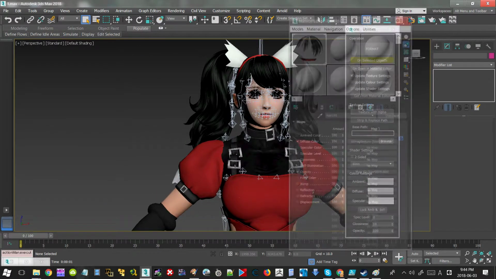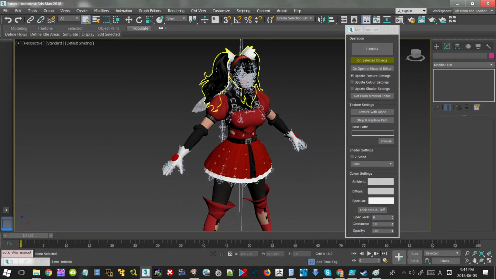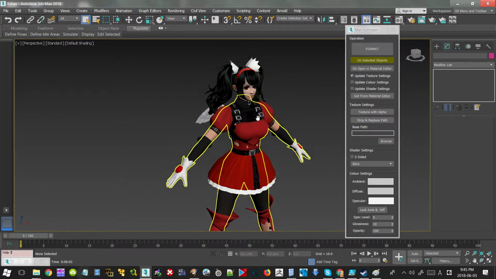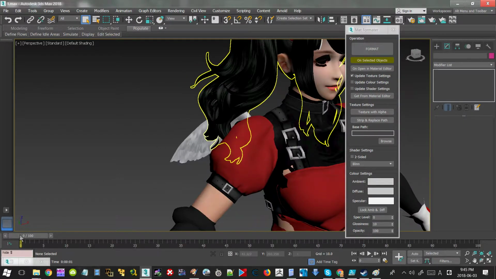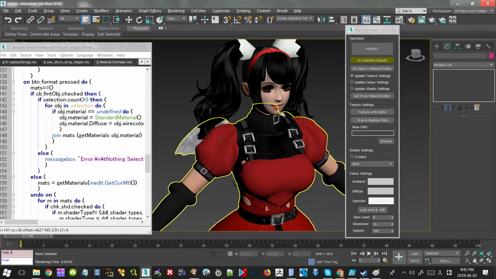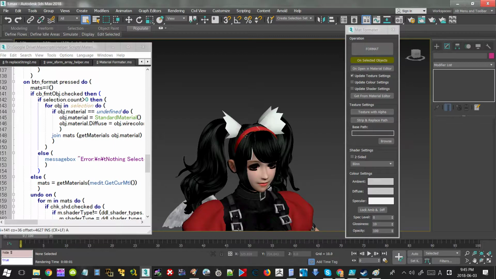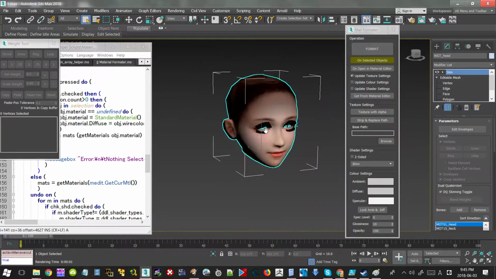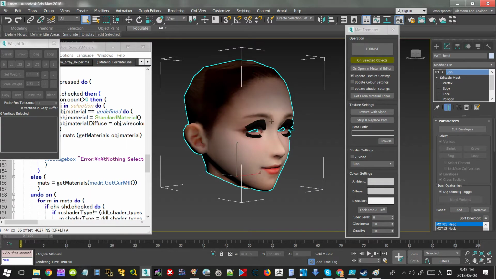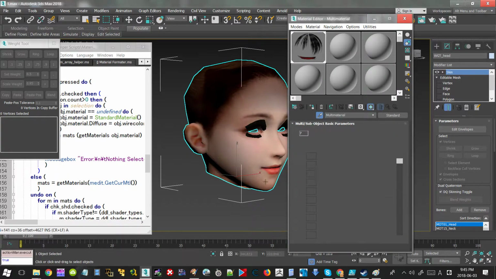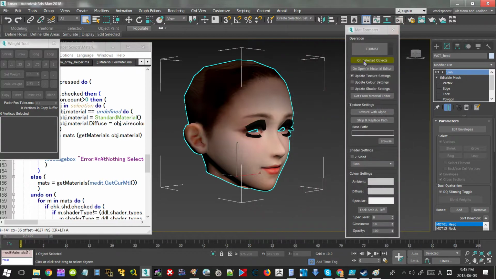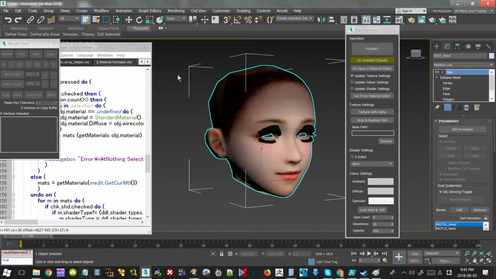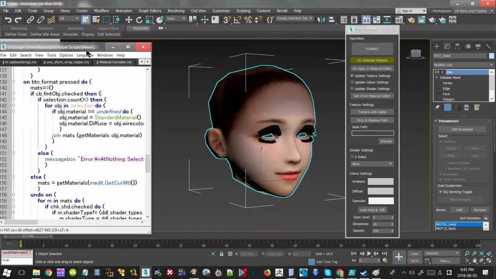When you're dealing with a lot of geometry, it could get kind of annoying going to access the materials like that. So I'm going to suggest, for this one example, let's go for the face. The face is actually a multi-material, so click on this. You'll see it has a bunch of channels. Usually what I do is I segregate that into individual mesh pieces.